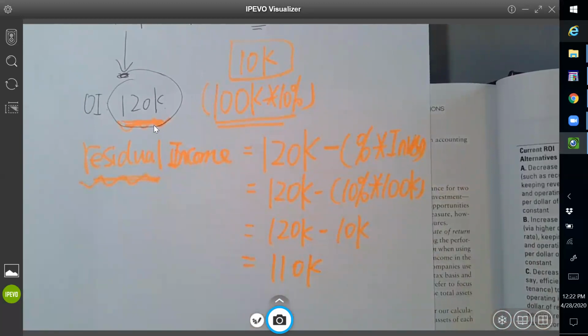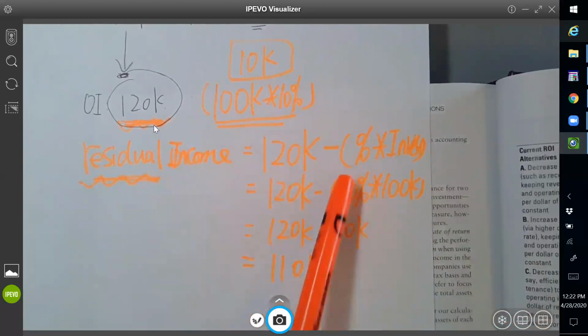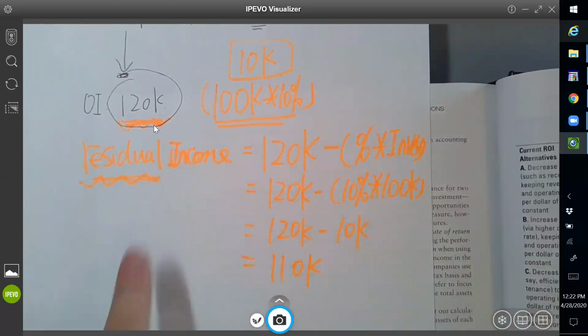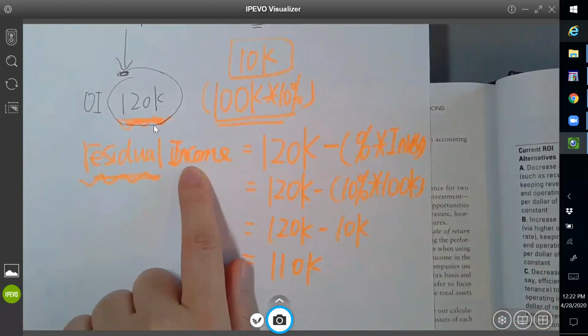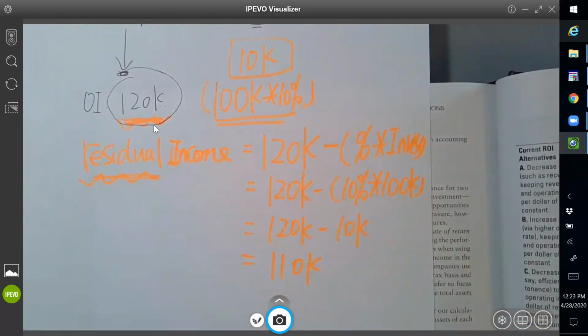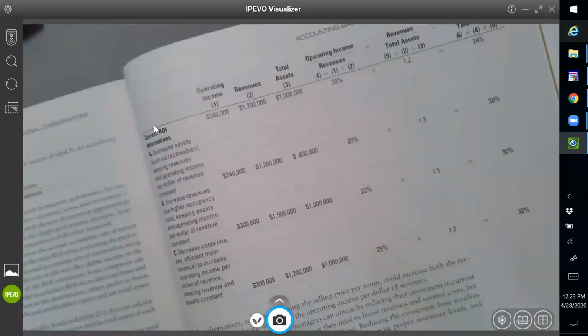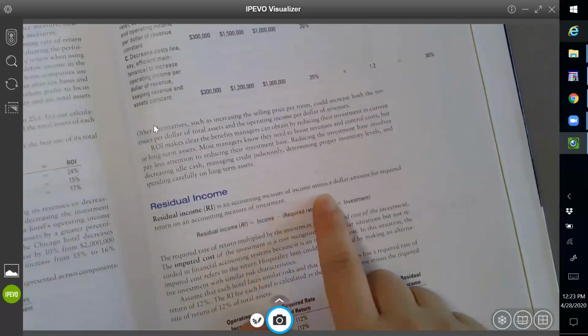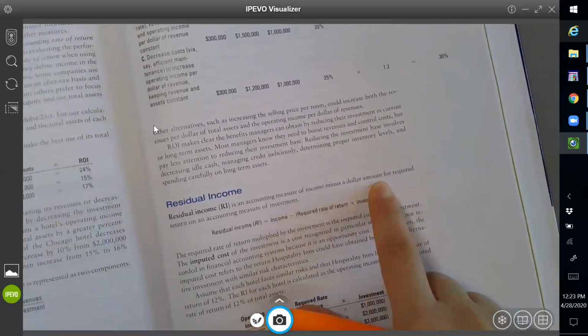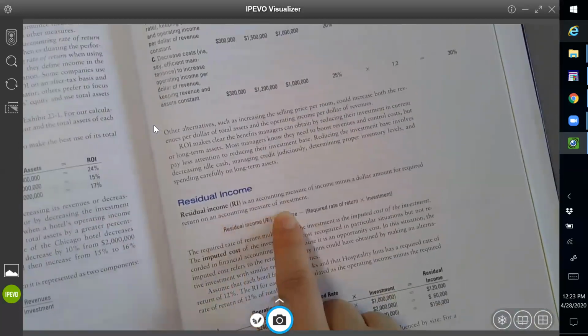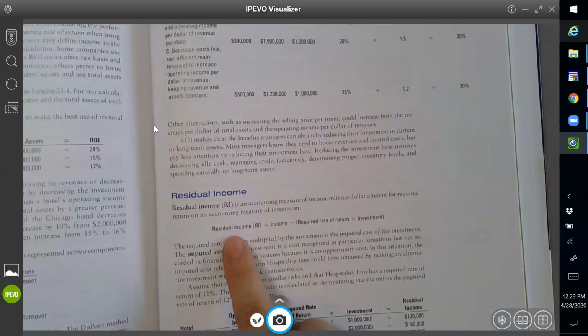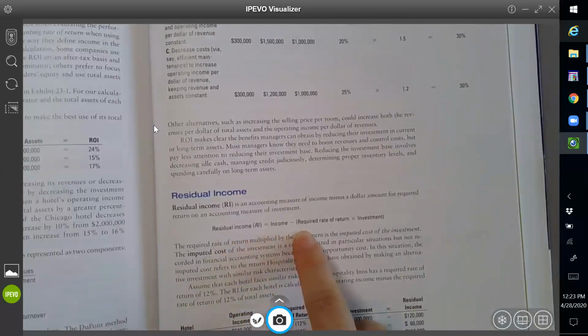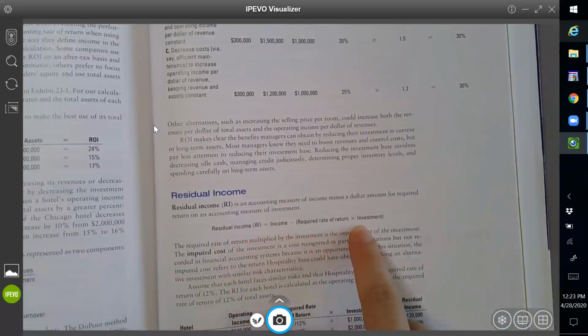With residual income, you use your income, but you need to first pay the required return to your bondholder and your stockholder. So the actual income that belongs to you is called residual income. You will be tested, and I put some practice for you to get a better idea on this one. Residual income is your income minus the dollar amount of the required rate of return for the investment. So the formula is residual income equals your income minus required rate of return times the investment.